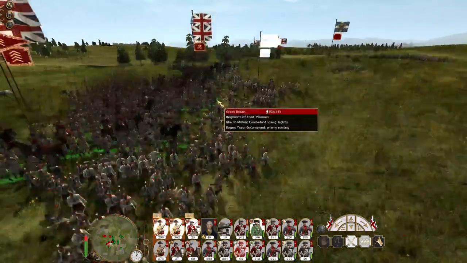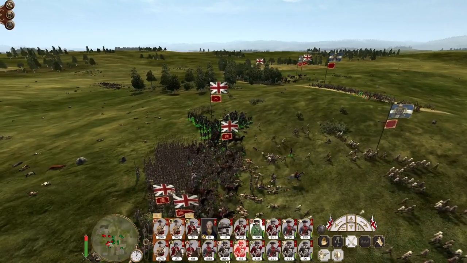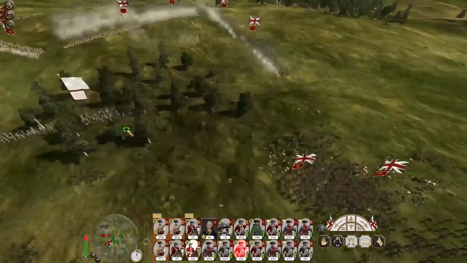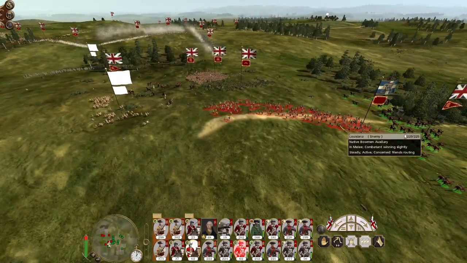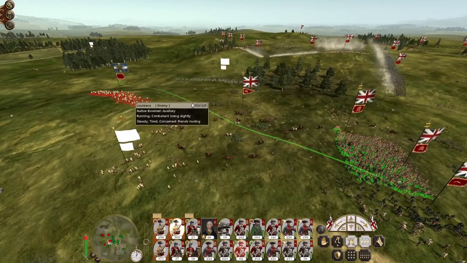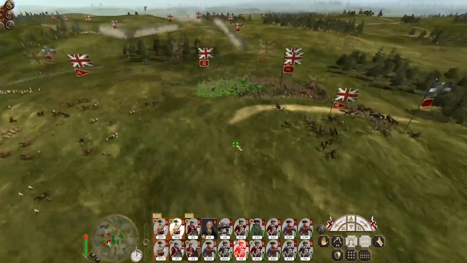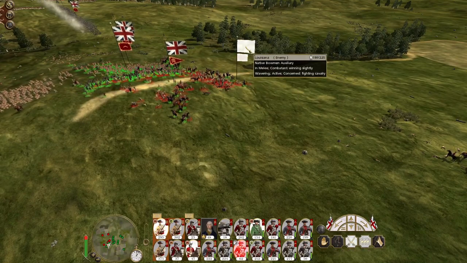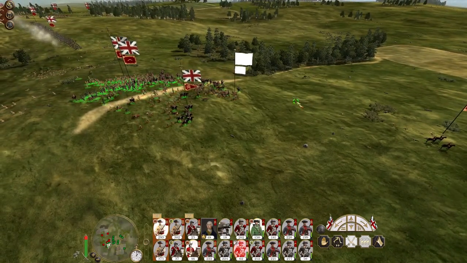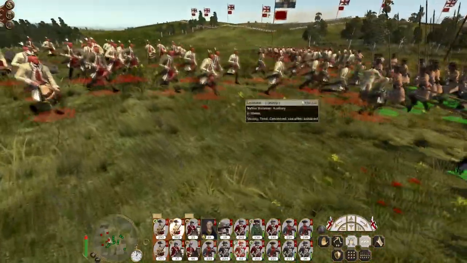Fear not, native bowman. Okay, where's my yeomanry? Yeomanry chase them down. Pikes, militia, everyone else chase down that last bow unit. Dispatch one pike unit to go fight this native bowman unit. All of you guys chase this unit. You guys keep chasing down this regiment. Go, go, gadgets, pikes!